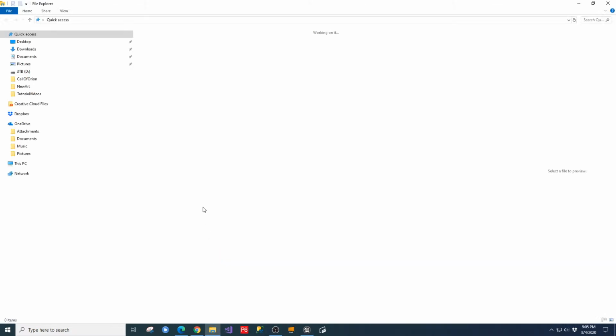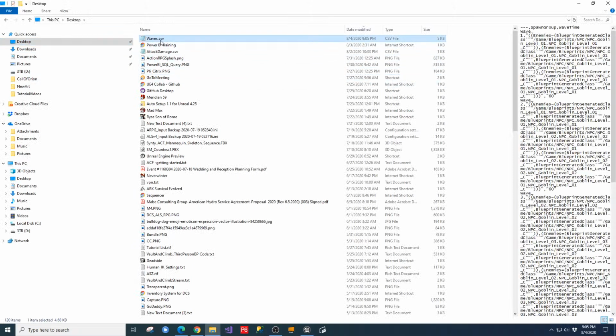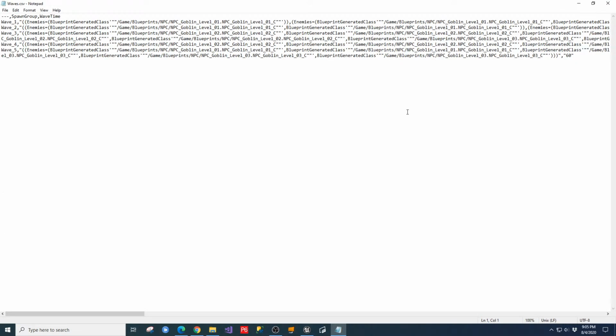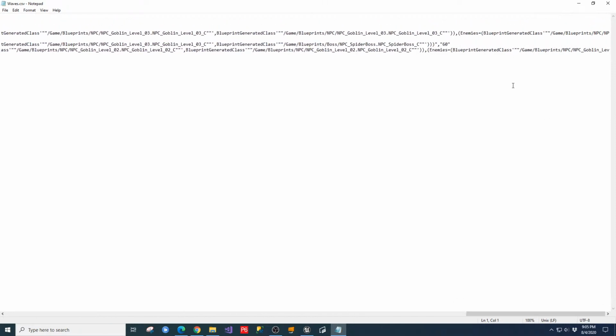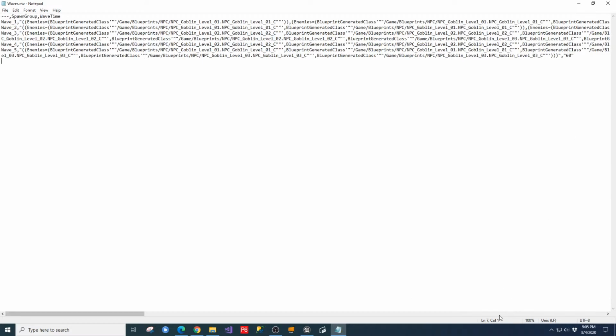And if I go out to my desktop and look at that Wave CSV, I can just open it with a regular text editor. What it is, is the spawn group. So there's an empty placeholder for the name, then there's a spawn group, wave 1, wave 2, wave 3, and then a wave time at the end of this. Actually, this one will get occupied with wave 1. This first comma is on the left here. Spawn group will be all these things that are getting passed over in the string. And then all the way over here on the right-hand side, you're going to find the very last thing is the time. So 60 seconds here, 60 seconds on this other one, so on and so forth.